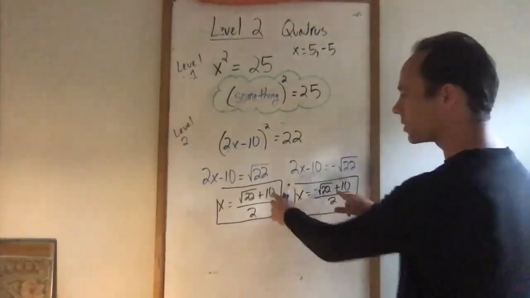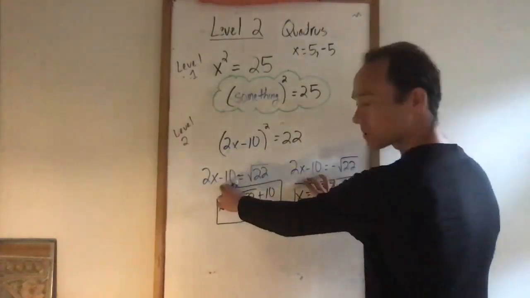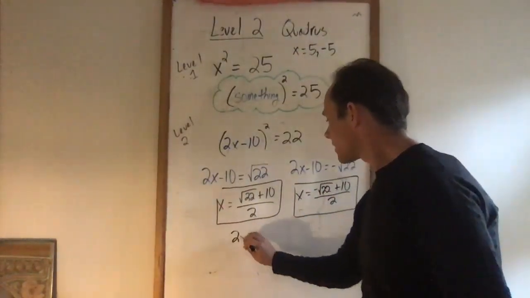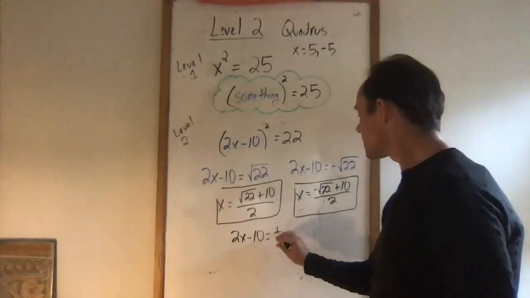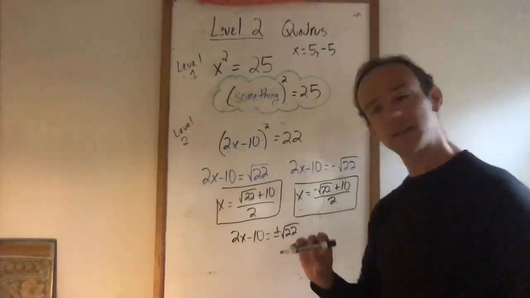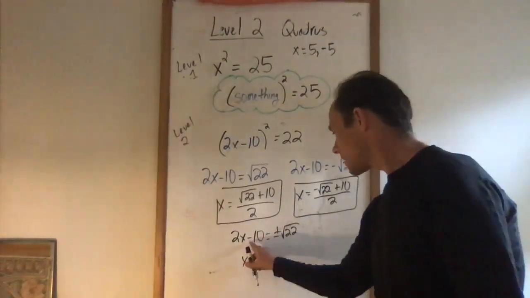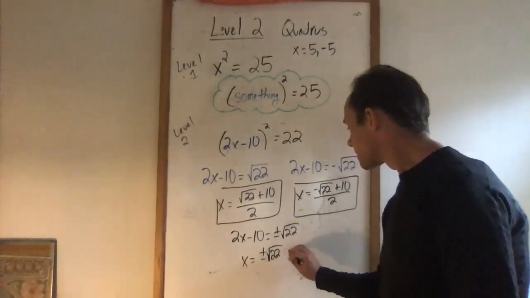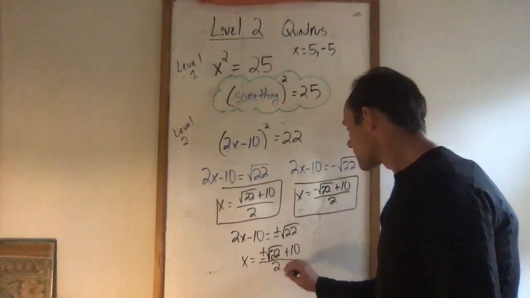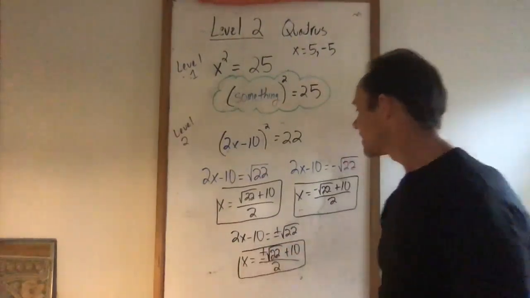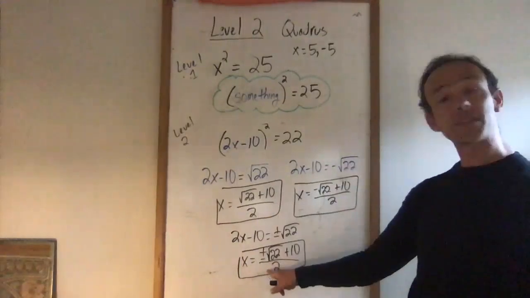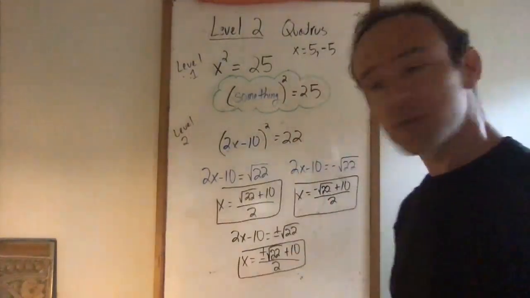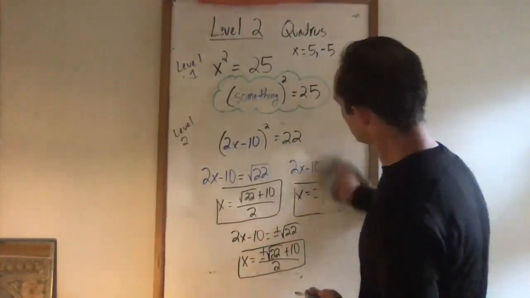Now you might notice we always add 10 and divide by 2 for both of these solutions. So what some students do is they go like this. They write the plus and minus, they stack the plus and minus, and then they do the add 10 divide by 2. So it looks like this. Boom, just like that. And so you kind of get both answers in one statement, rather than writing it twice. It's whatever you want to do, though. You are all good. Let's erase that.